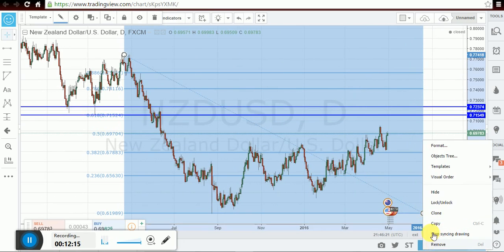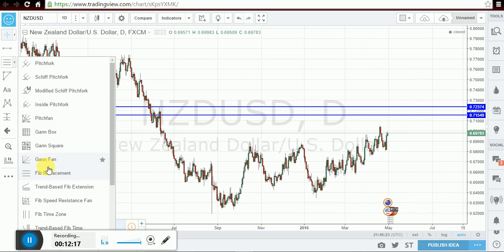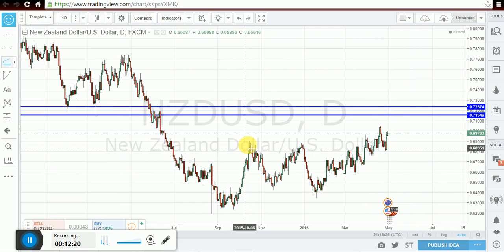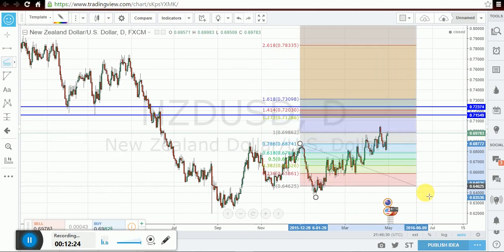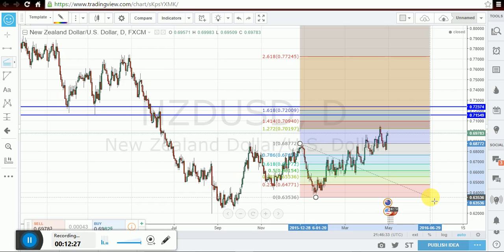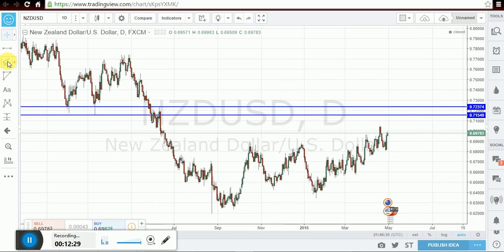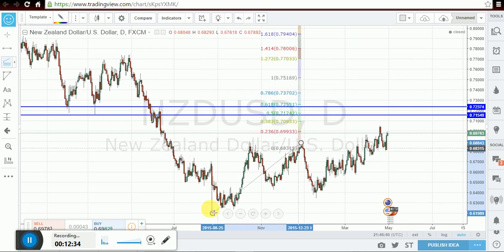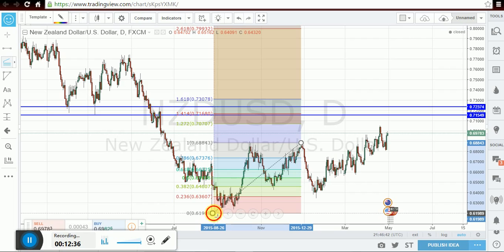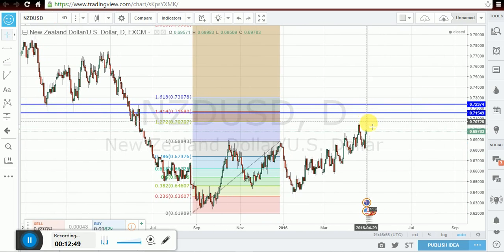Let's see if we have a Fibonacci confluence. So let me bring in my Fibonacci extension tool, swing low to swing high, back down again. Do we have any? No, we do not have a Fibonacci ratio confluence there. Let's try this move, swing low to swing high, back down again. So we do have the 141 and the 618 retracement Fibonacci confluence. So this could be a nice area to get short. Anywhere within this little channel right there, we might be looking to get short on a Fibonacci extension trade.